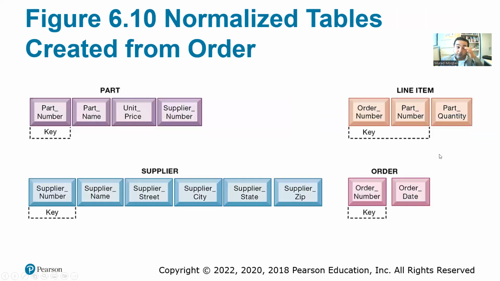So that's actually when we normalize the data, you can see that we have the parts, we have the supplier, and we have the order. Recreate this one as a connector or as an associative entity, which basically breaks that many-to-many relationship, because none of the relational database management systems support many-to-many relationships between tables. So we need to break it down here. And that's why we have this order number coming from here and part number coming from here.